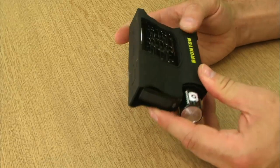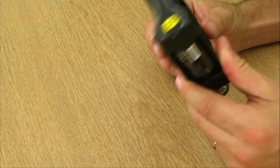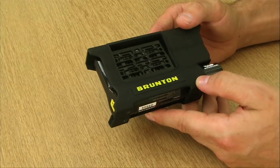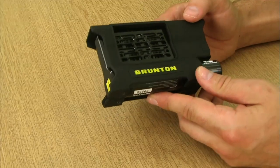How durable is the item — is it waterproof if a kayaker took it somewhere remote? The unit, along with most Brunton products, is classified as water resistant; you wouldn't want to immerse it in water. The great thing with the whole Brunton range is what's known as the u-proof guarantee: if you're unfortunate enough to break or damage the unit, or it ever developed any fault, Brunton will provide a free-of-charge replacement for the life of the unit.